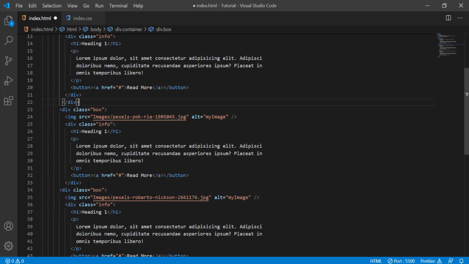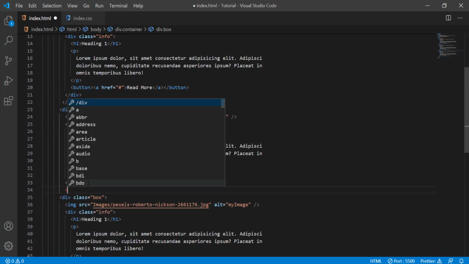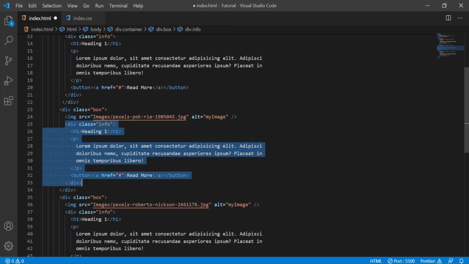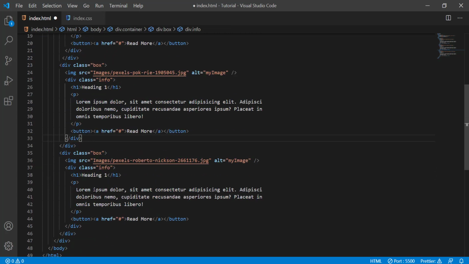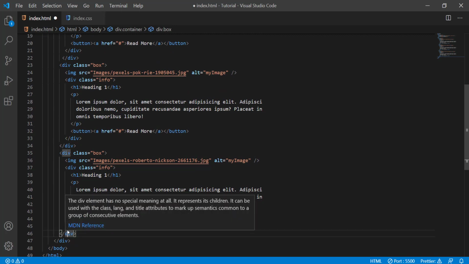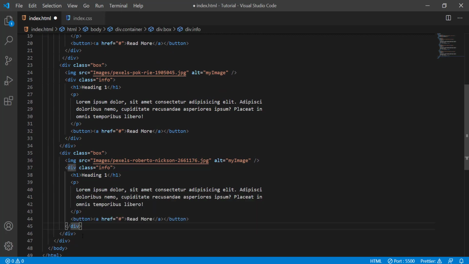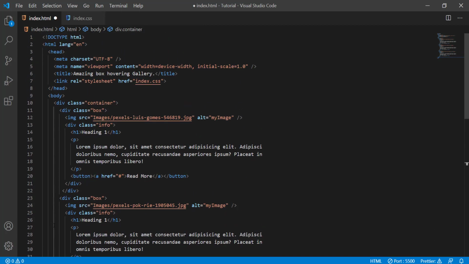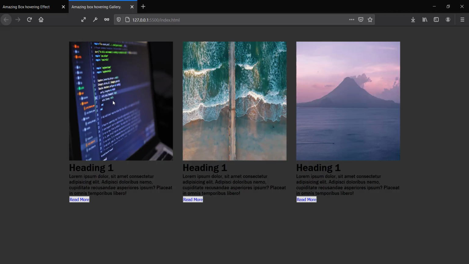Okay, perfectly. What's happening is I have div info, but I don't close the div box, and this is the reason why this is happening. So I have to close them all one by one. Okay, this is for the div, and I had to remove this one, which is for the container, I think. Okay, so this is good. Now let's go to the browser and see. Now it looks good. So this is how you could get all these things right.